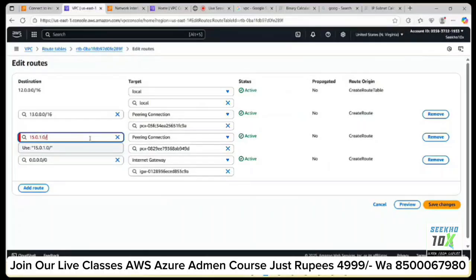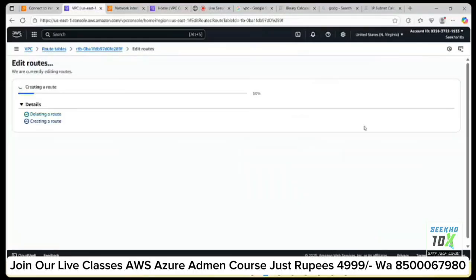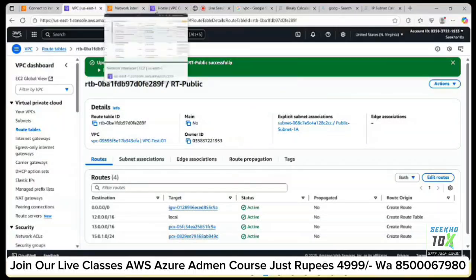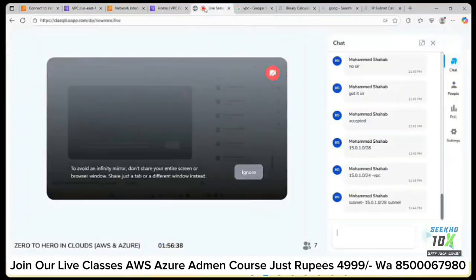One dot zero by 24. You have done that. Okay, it's not an issue of subnet, but I need to connect on the VPC, not on a subnet.